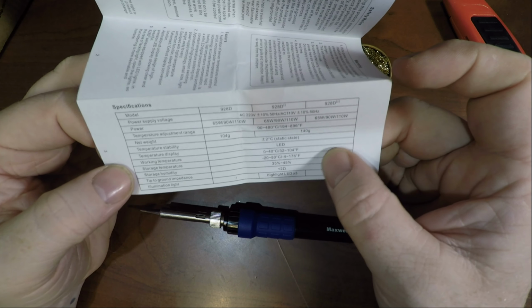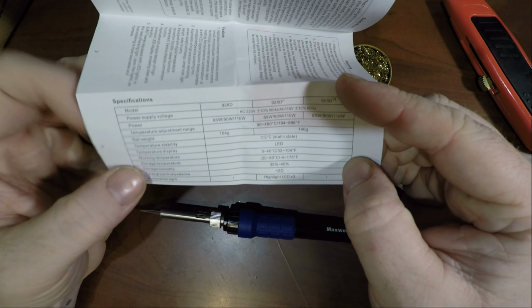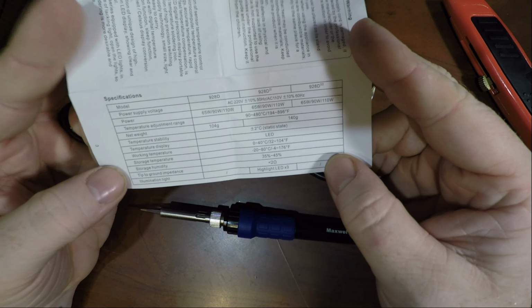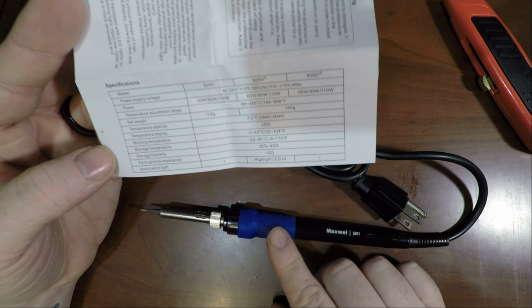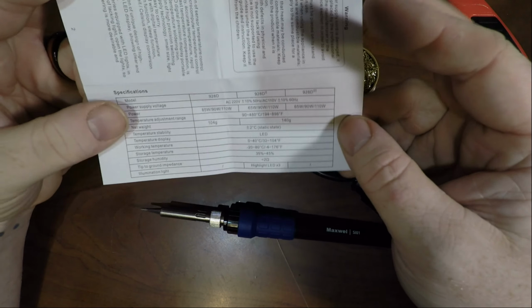Storage temperature further out. Storage humidity 35 to 45%. Oh boy. If you're like me in New Jersey, you're not going to put this in a work van because it is more humid than 45% here all the time. So that's something to think about. This might be an indoor tool, even though the Amazon listing shows it being an outdoor, convenient to take to job site sort of tool.